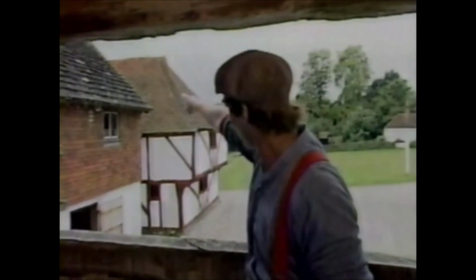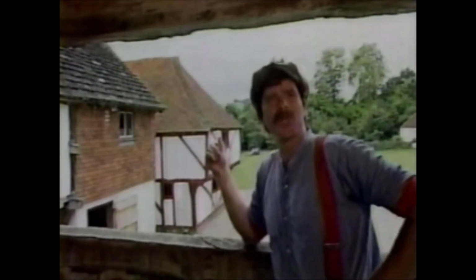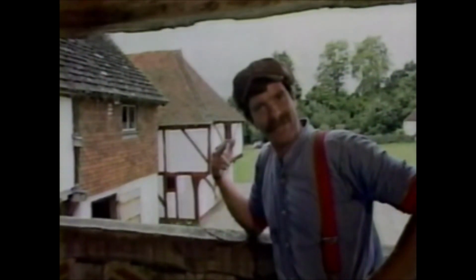Like so many buildings, the market hall has a clay tile roof on it. You can see a clay tile roof on this building right here. The one next to it, however, has what are called Horsham slabs. Now, they're big splits of sandstone just laying up there on the roof. Now, how do you think they're held on? Well, you can see right here in the roof of the market hall, the clay tiles are pierced while they're still green before they're fired, and that gives you a place to put through oak tile pins. And these are hanging over cleft oak lattice work going horizontally on the building.